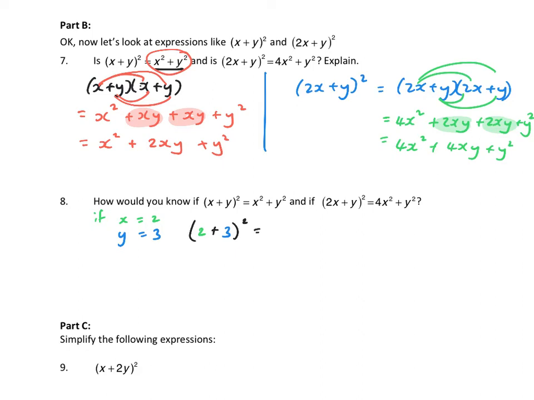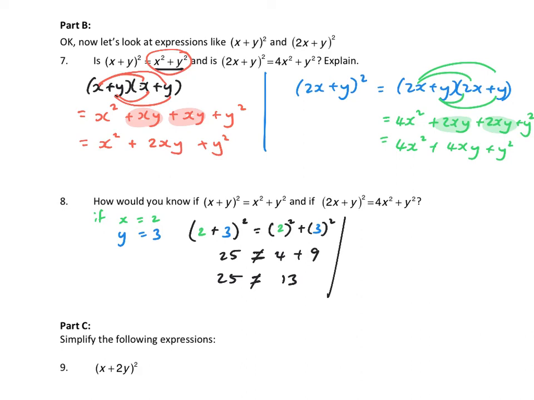And you say, in this case, exactly the same thing. x squared plus y squared. x is a 2 and y is a 3. Right? What is 2 plus 3 all squared? That is 5 squared. That is equal to 25. And that is 4 plus 9. Is 25 equal to 4 plus 9? Is 25 equal to 13? No. So it's not equal. Alright, so that is another way to show it. You'd show it by substitution.